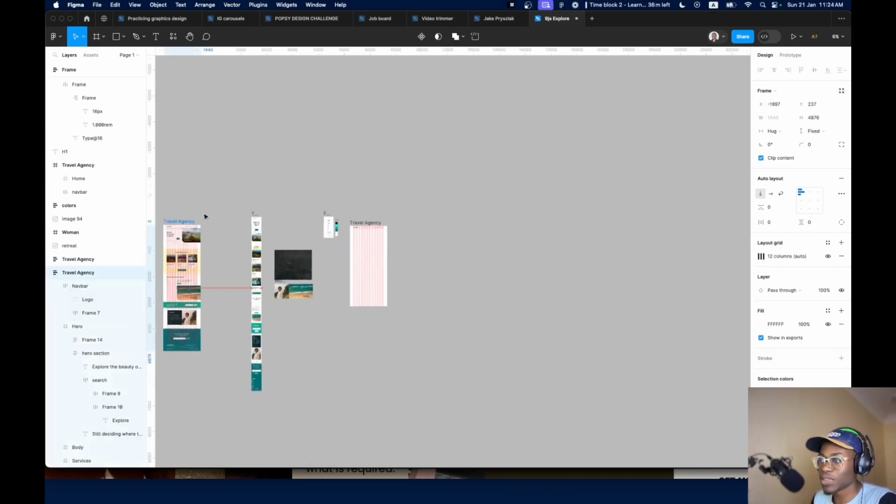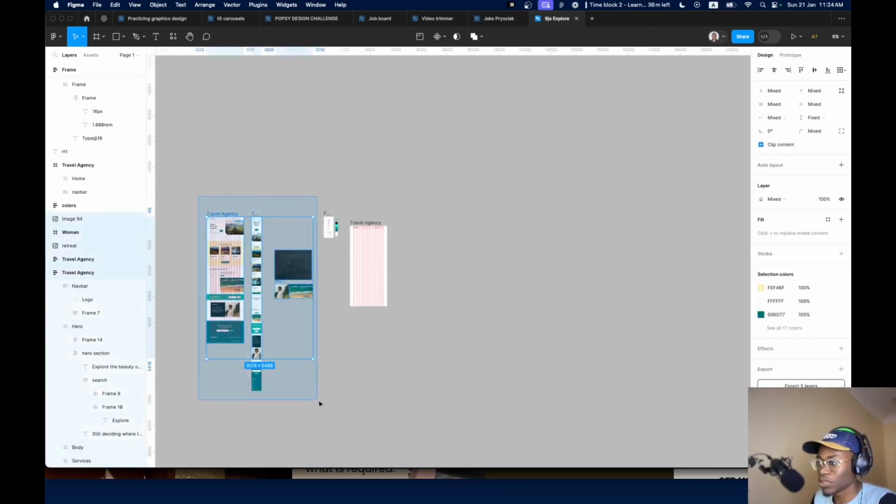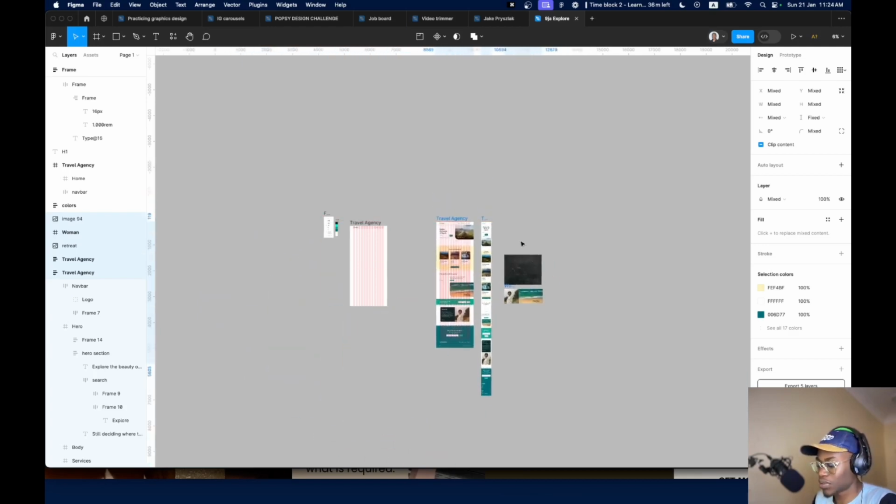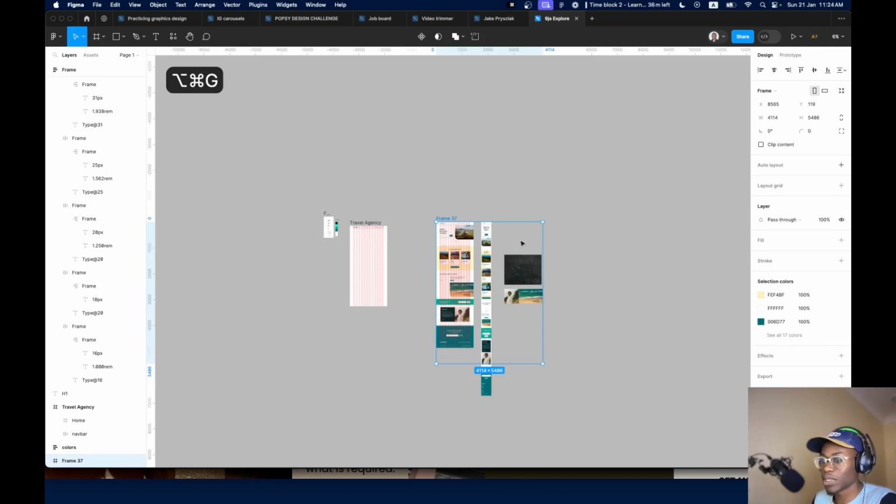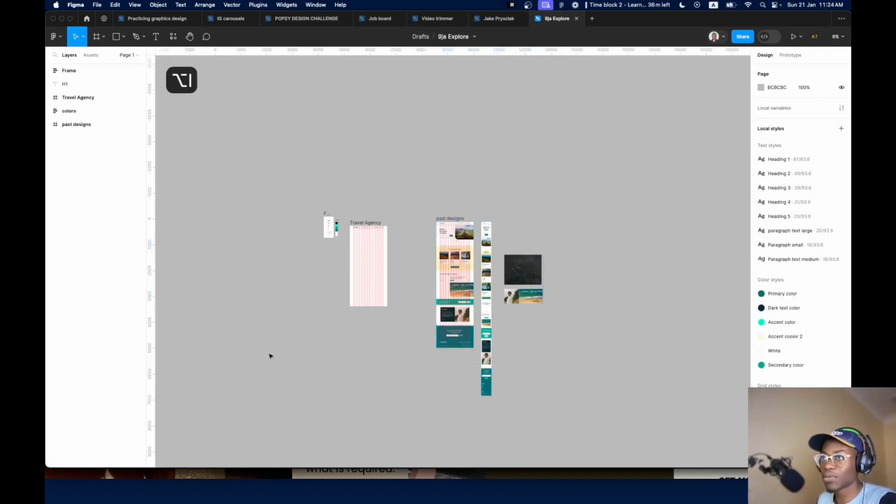Over here too, let's bring this one over here. Let's carry this over, bring it like this, and give it a frame too. Control Alt G, if I remember correctly. Here's a frame, and you can call the frame past designs. So yeah, we can now close the frame. If you come over here and click Alt L, you see it's all closed already, so it's easier to go through.